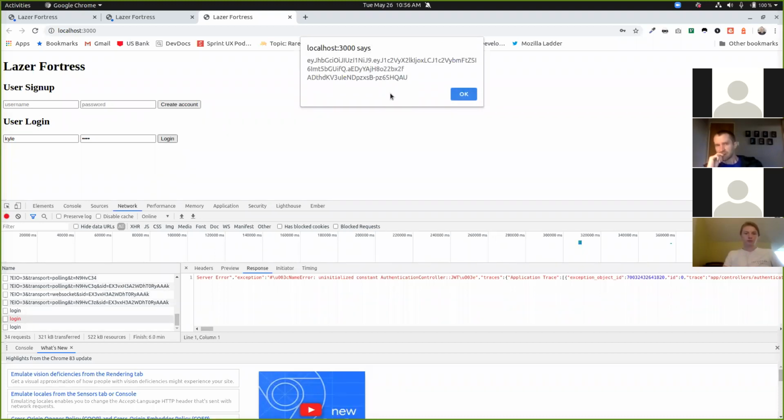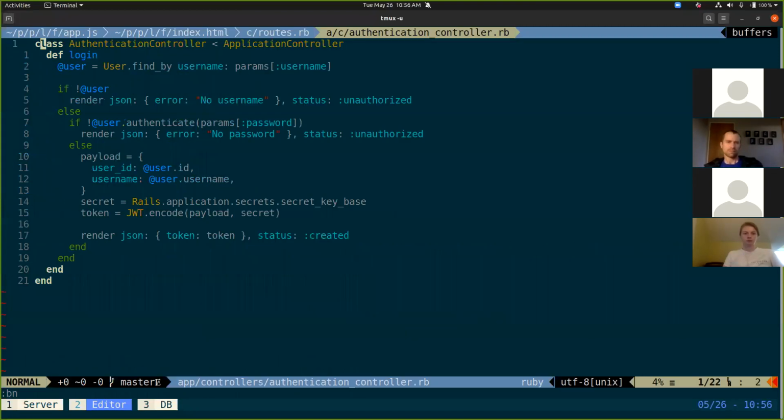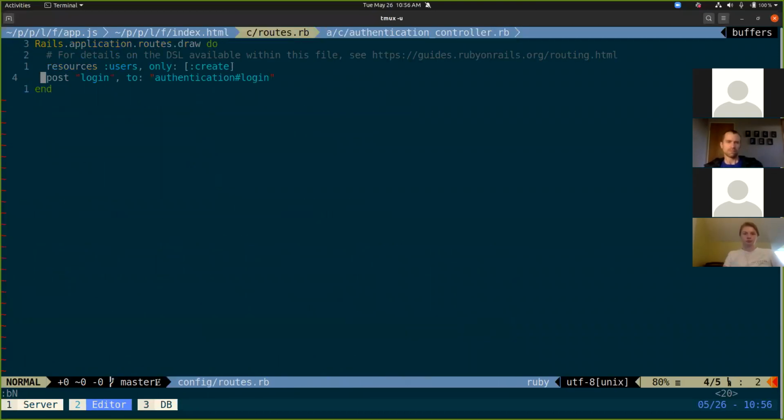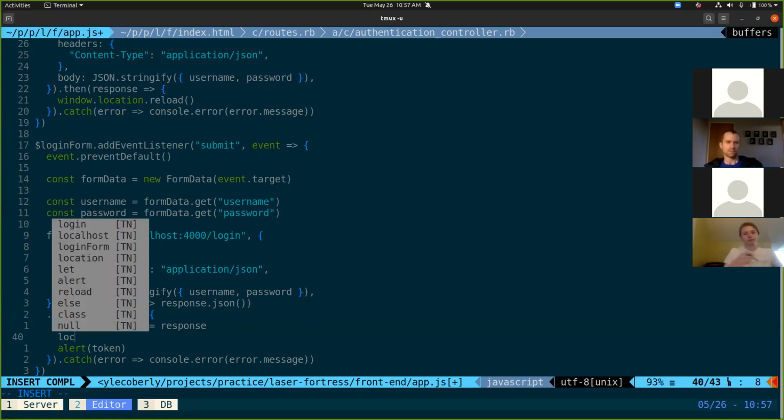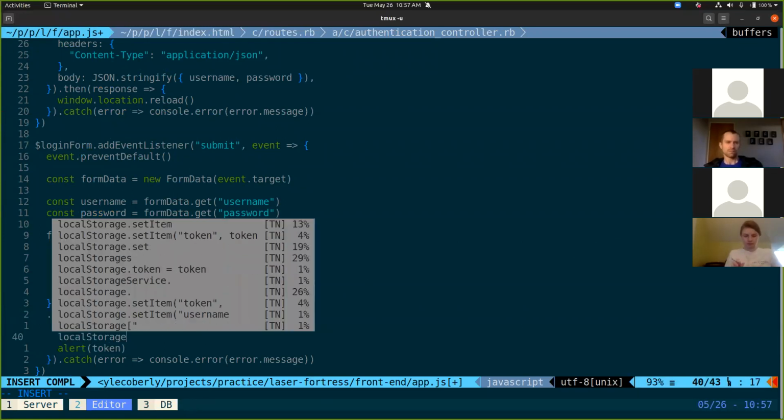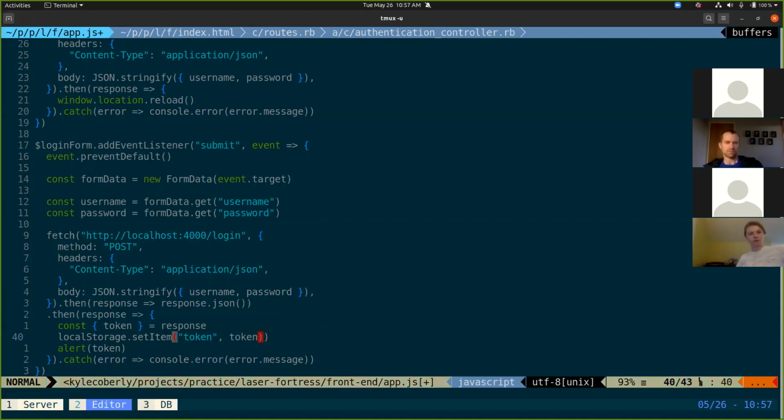Hey, look, I got a token back. So, question earlier about, all right, well, I have this token. Now, what do I do with it? This is what you do with it. We're going to localStorage.setItem token.